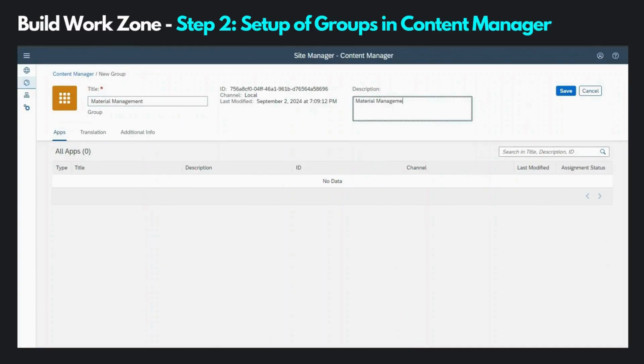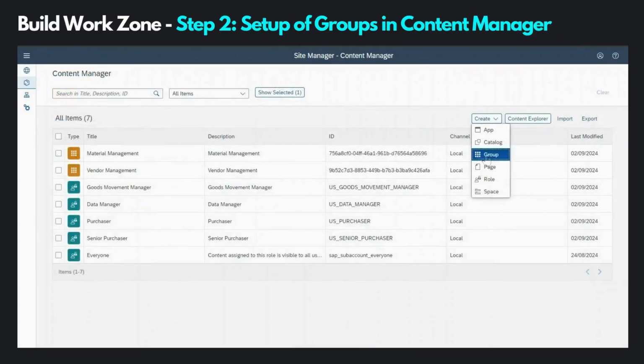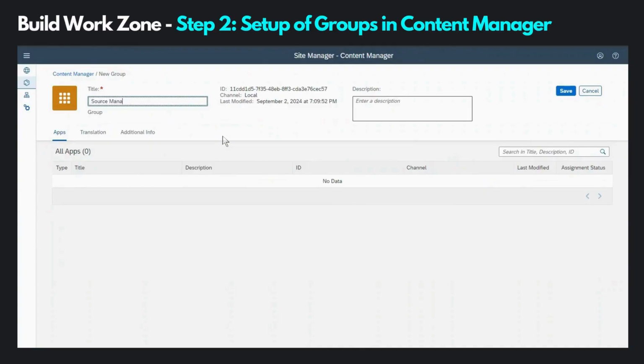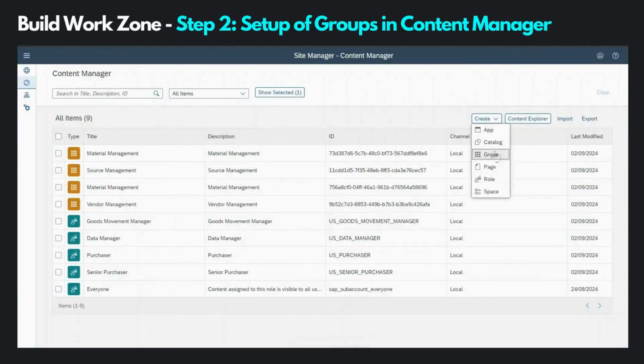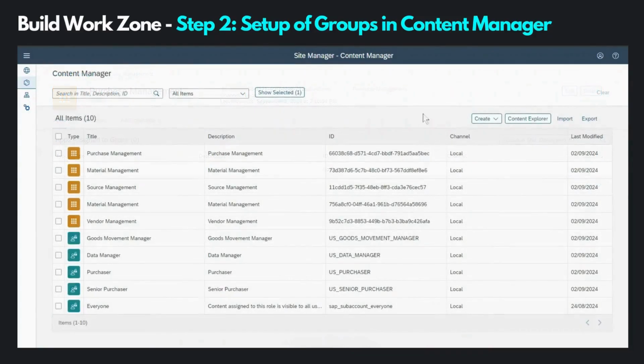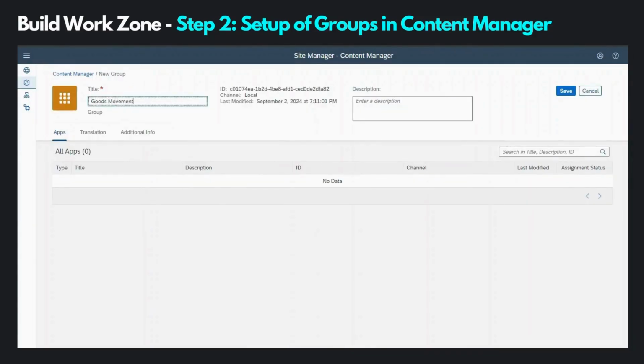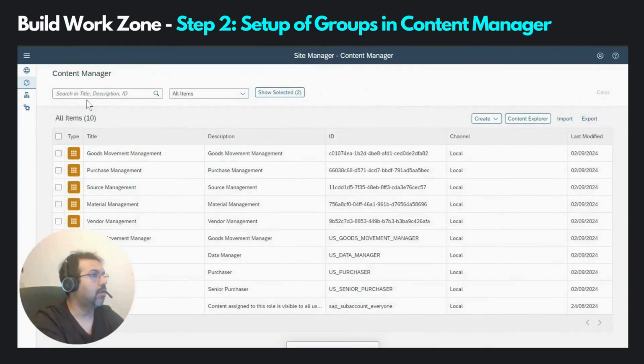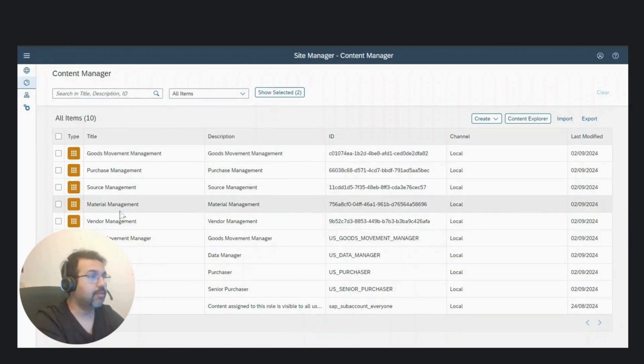Material management, source management, purchase management, and finally goods movement management. So that completes step 2, in which we have set up the 5 groups that we are going to use to classify our apps.